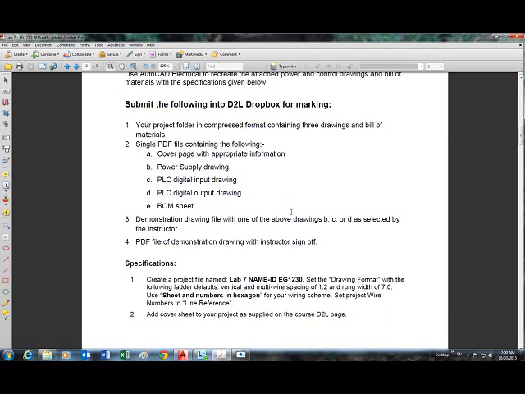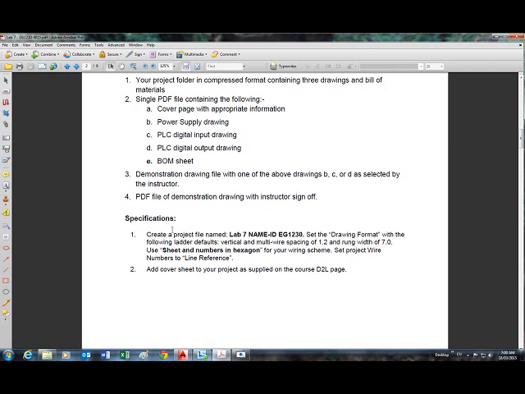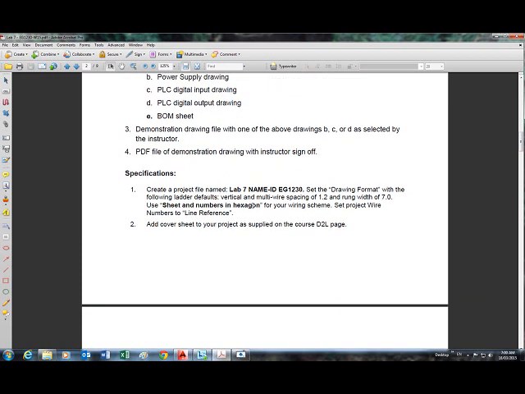Same as you see attached to this lab instructions. And then you need to also demonstrate one of the drawings and submit the drawing file that you have demonstrated plus PDF file, and don't forget to obtain electronic sign off from your instructor.